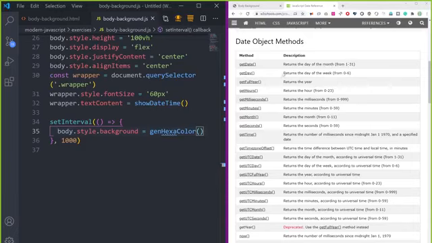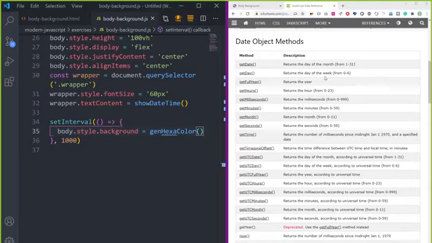Get day returns the day of the week from 0 to 6. It means get day, for instance, doesn't give me Monday, it gives me some number. So the days are actually from 0 to 6.